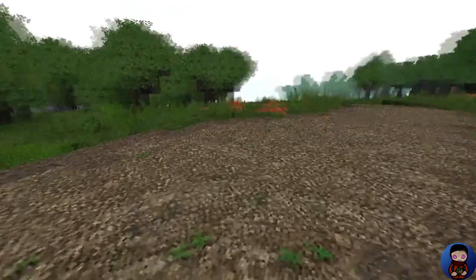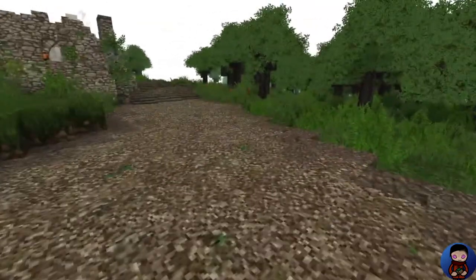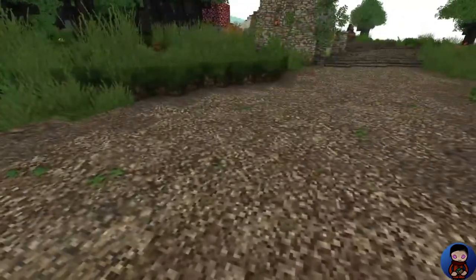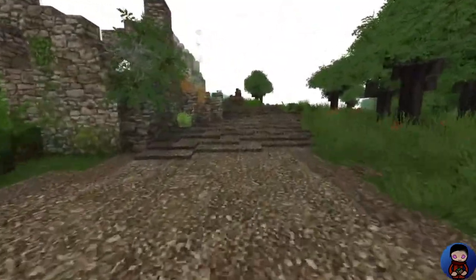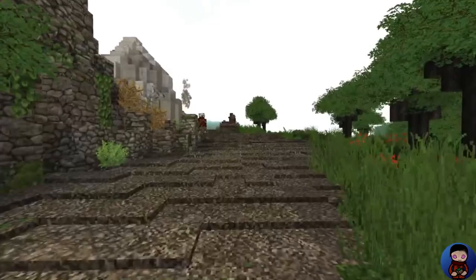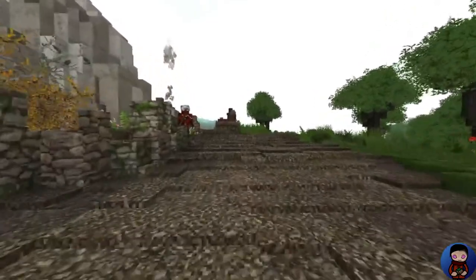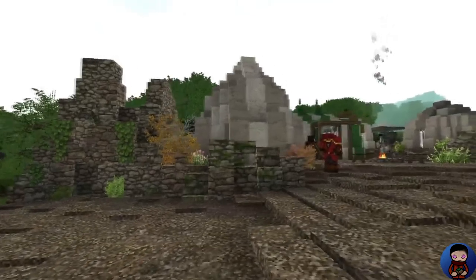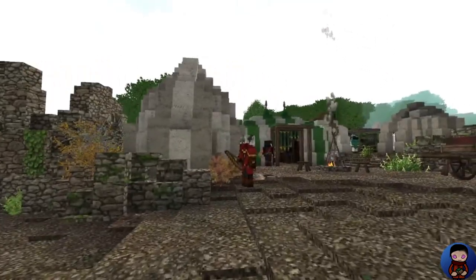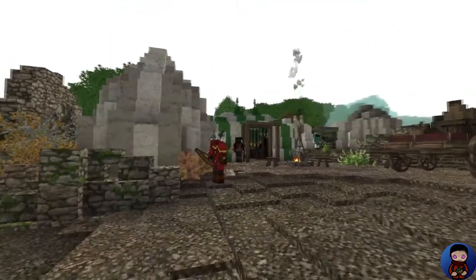So taking inspiration from Filthy Coin's path and Artcraft, I did this pathway up, and as I showed on the map, it goes all the way around the town of what used to be the town of Mosscrest. So here's a little more detail of the build.